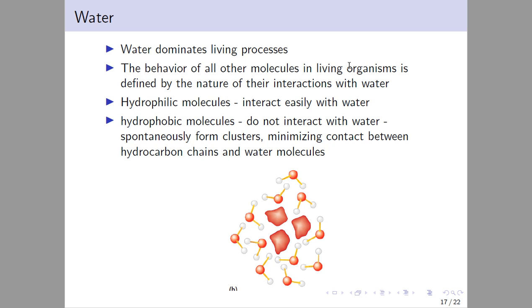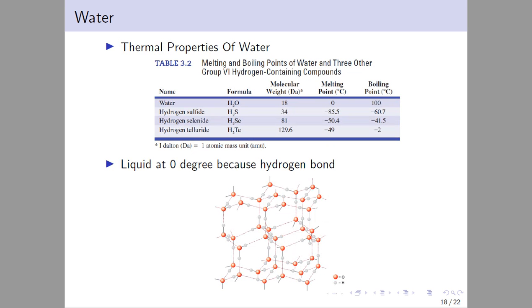Okay, so we have hydrophilic molecules, which interact easily with water. Hydrophobic molecules do not interact with water, and spontaneously form clusters, so there is minimum contact between hydrocarbon chains and water molecules. Here we can see these are water molecules and these are the hydrocarbon. So macam kita masukkan minyak dalam air lah, kan? So all the hydrocarbon will stick together.